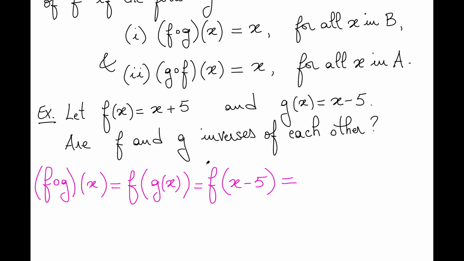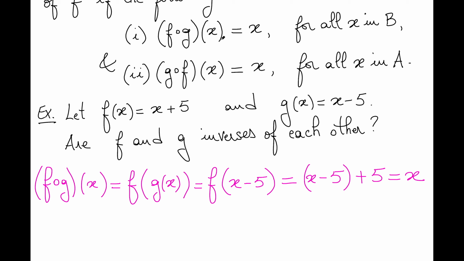And let's look at how f operates. Well, f adds 5 to its input. Whatever the input is, f adds 5 to it. So the input in this context is x minus 5. So f of that entity is going to be this entity plus, right? The input, the entity plus 5. So plus 5. And this is obviously x. So condition 1 is verified.